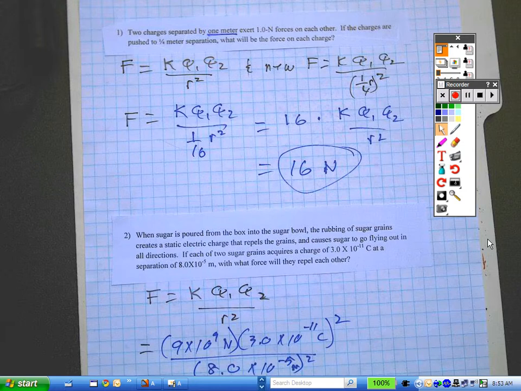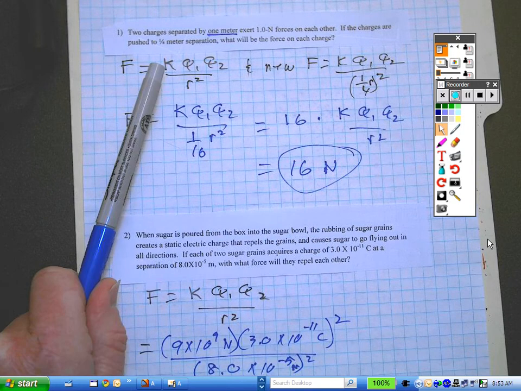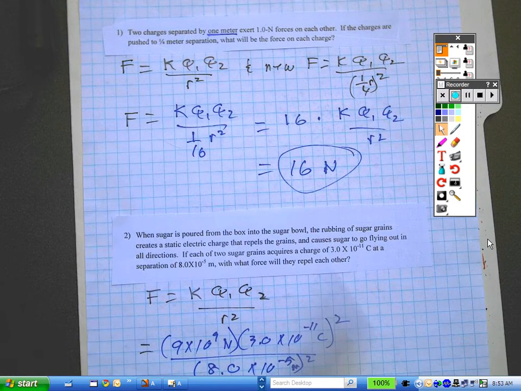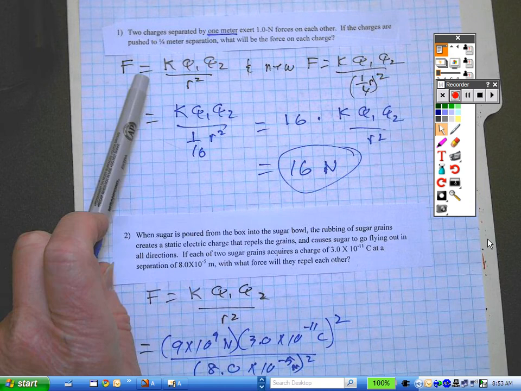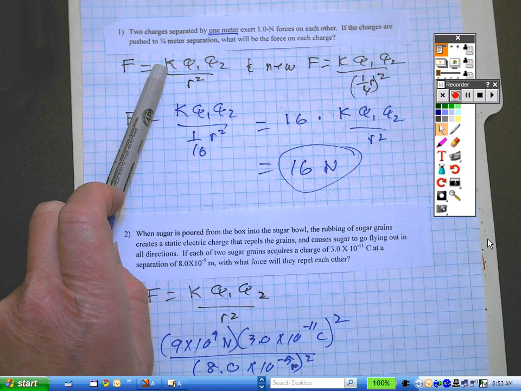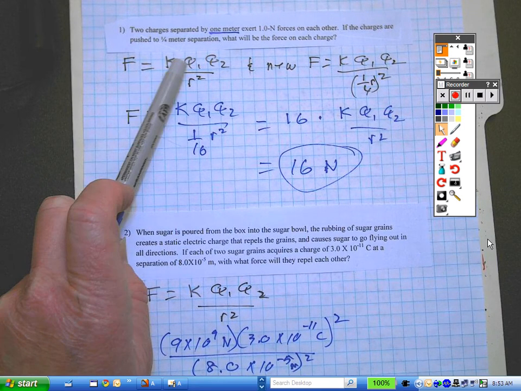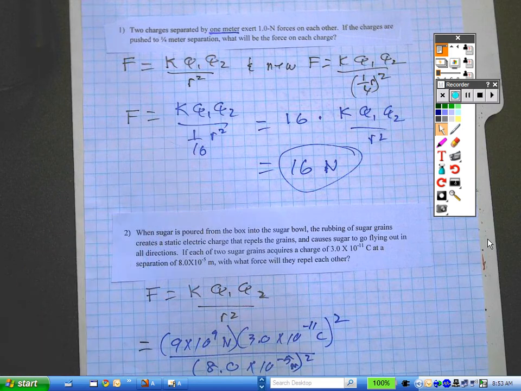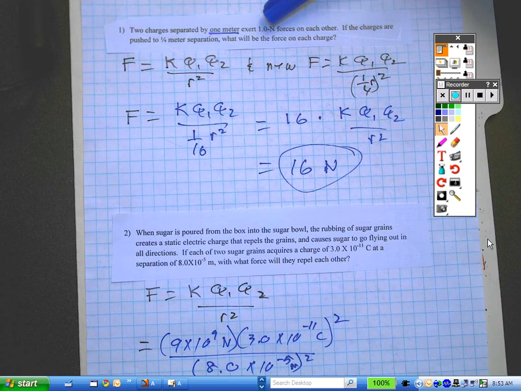Anyway, here goes. One of the main formulas for electrostatics is that if you have charges, the electrons are going to repel one another, or the charges will attract or repel. Here's the force formula that we use: F equals K Q1 Q2 over R squared. The K is a constant, always stays the same. But Q1 is charge number 1, Q2 is charge number 2. In this case, the force starts out to be 1 Newton when the distance is 1 meter.